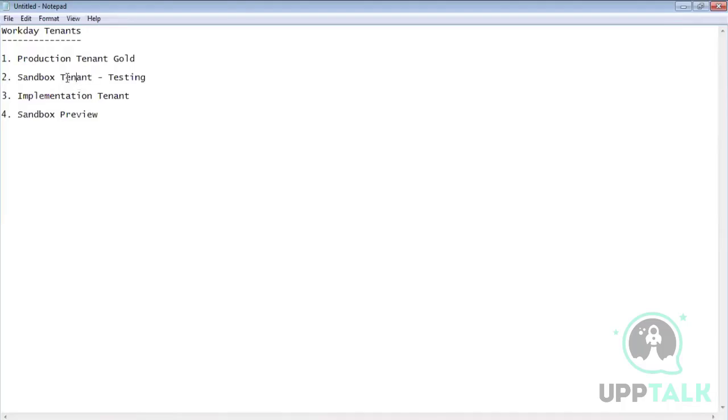Why you will not do huge implementations in Sandbox is because it will get refreshed every week from production. So when your implementation is going more than a week, all the work that you have done in that particular week will be wasted. Okay, that will go off. All the data will go off from Sandbox as part of the weekend maintenance activity. That's the reason why huge implementations will not go in Sandbox. Instead, that will go in the implementation tenant. I'll talk about the implementation tenant in a while, but I wanted to see everyone is clear with the Sandbox tenant.